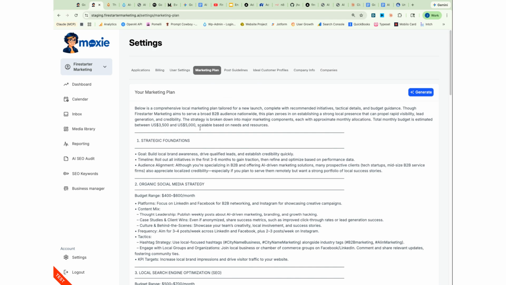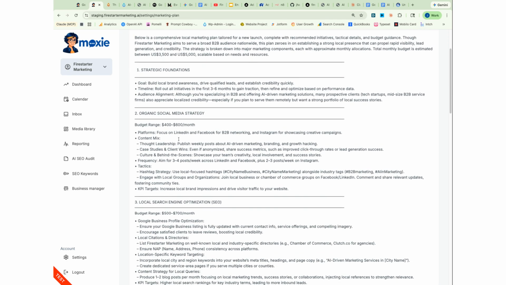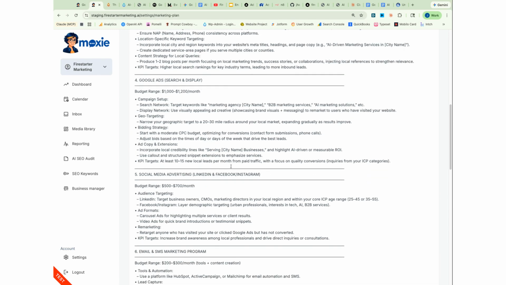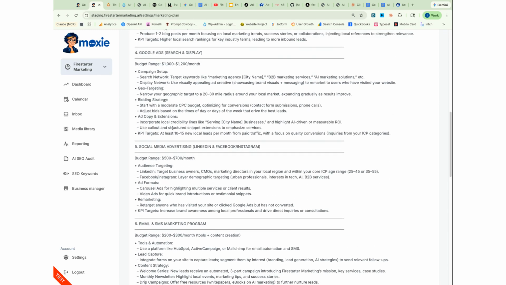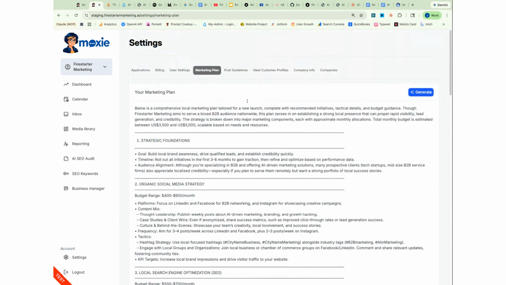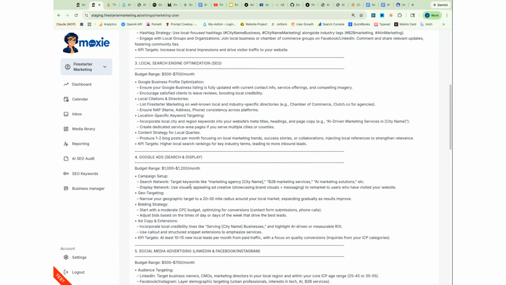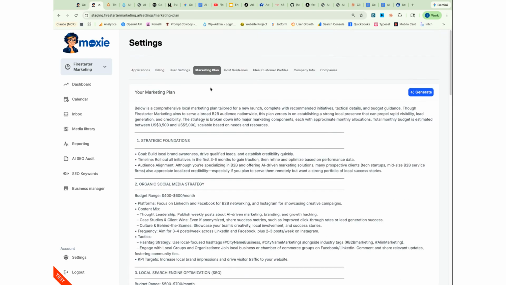And then we finish that up with a full marketing plan. We're going to show you how often, what types of content you want to do, how often you should be posting, what we would do on your search engine strategy, all the way down to how much you should be spending on ads and what your ad targeting strategy is as we take that forward. We don't do ads yet, but you'd be able to do that within your environment or take this and put that into whatever ad strategy you wanted to play. Once that's done, then we can start building campaigns for you.